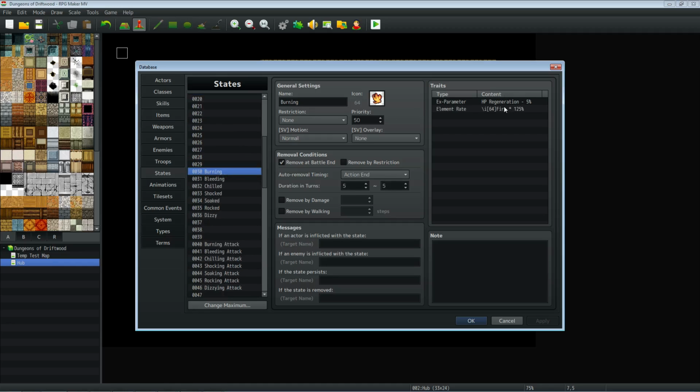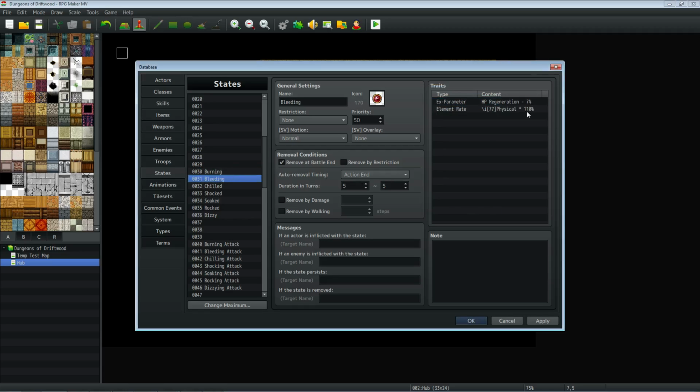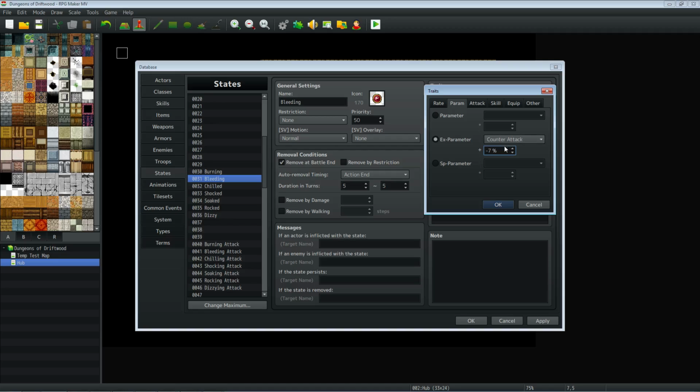Burning, I think I talked about that at the very beginning, what these states do. It does a negative 5% regeneration, which is like a poison type effect. And I feel like that might be a little strong since I'm giving so many ways to inflict this. I'm actually going to bring this down a little bit, or up, rather, because it's a regeneration. We're going to make all of these 3%. Bleeding, I think whoa. Yeah. Bleeding, we're going to do 5%.